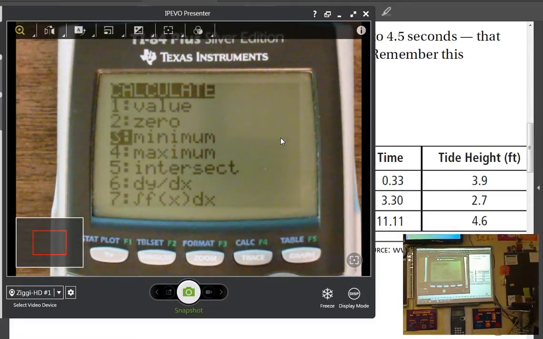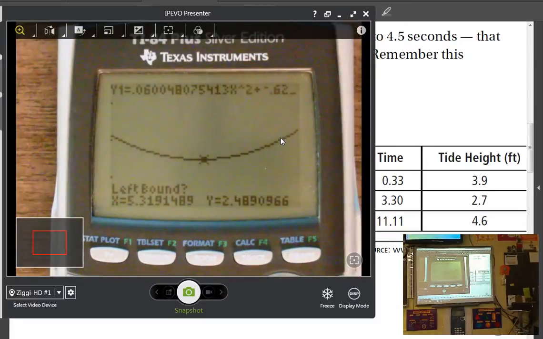How do you zoom out again? I was getting stuck. What we did first was Z standard, so hit the Zoom option and then go to 6. You can't just hit 6, you can go down to it. That will take me back to the normal negative 10 by negative 10 window. Then I did a box around the bottom part to help me get closer in on it.